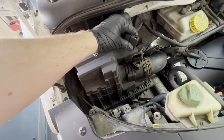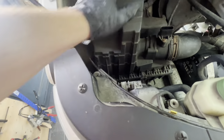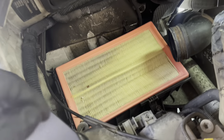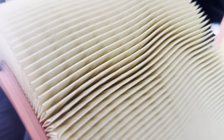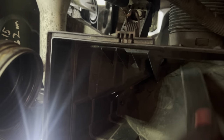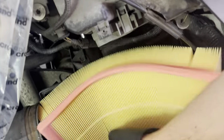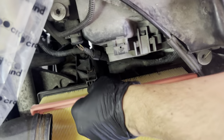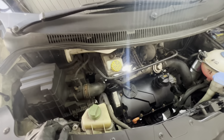Next thing: the air filter. First we'll pull the MAF sensor plug off, then the air filter box has a couple of clips I can undo with my hands. The box is off — super quick and easy. Here's the old air filter; it really isn't too bad at all and it was changed just over a year ago. Here's the new one — by comparison it's really not that bad, though there'll be a few little nuggets in there. Oil filter, air filter, oil — those are the three main components done.